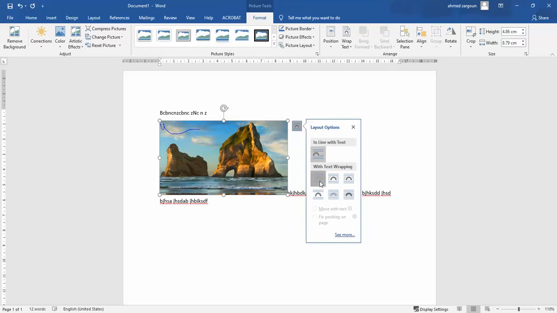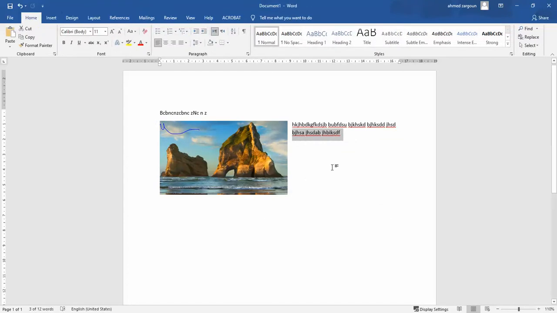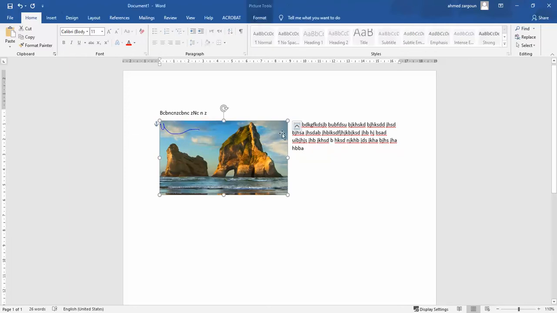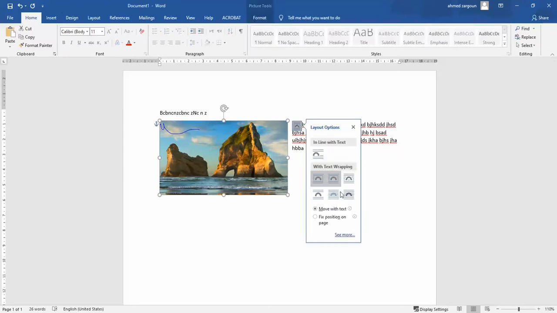So let's choose this one. Whenever we choose this one, see, all the writing has gone next to the picture. So here we can write as much as we want next to the picture. Let's try something else, another text wrapping.